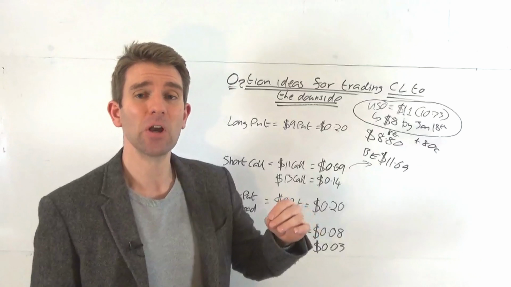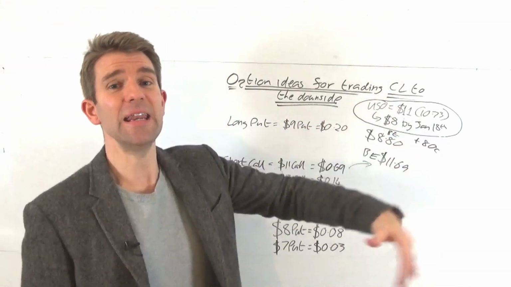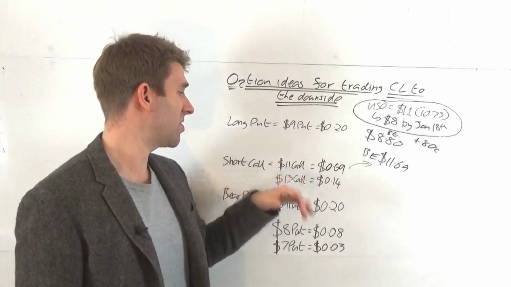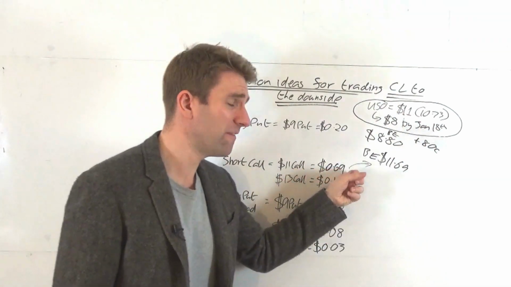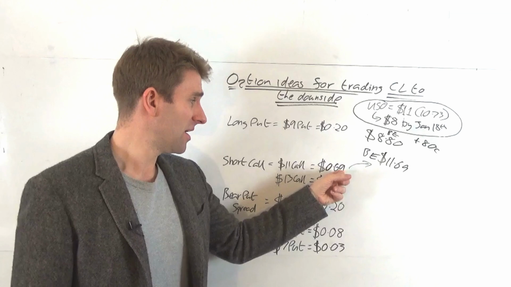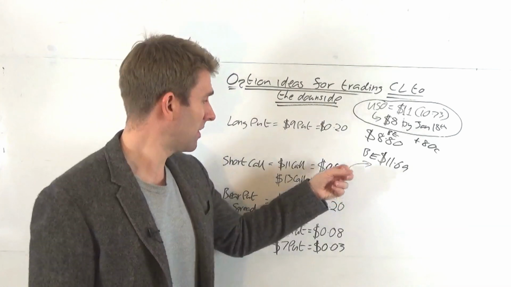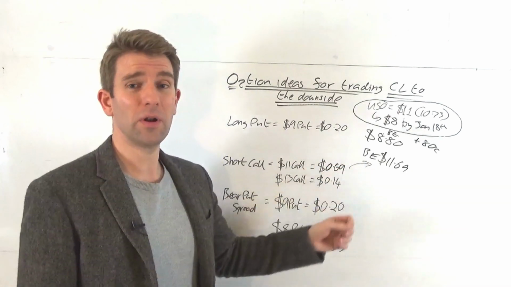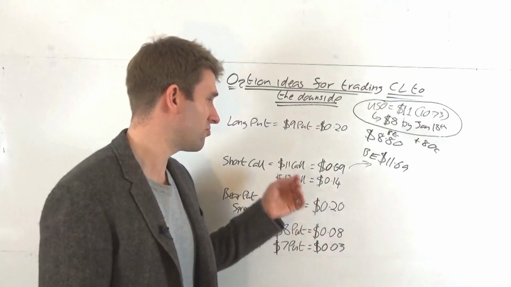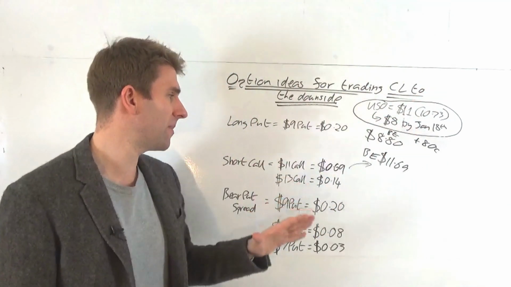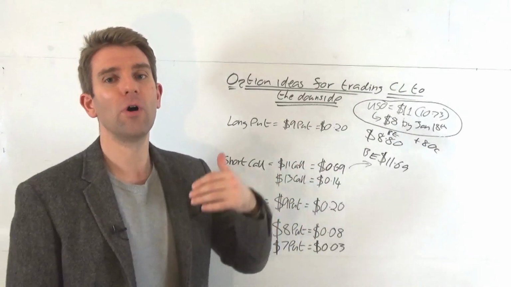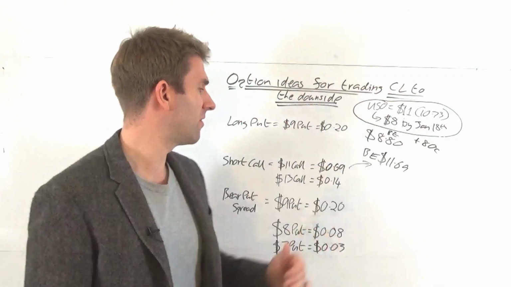But then don't forget, we're still on the hook for any further moves higher. So let's say it goes to $15. It goes to $15, all of a sudden that call option is going to be worth $5. Yes, we received 69 cents for it, but $4.31 is our loss on that, which is pretty significant and could still go higher. So that's something to bear in mind, guys. We're on the hook for anything that goes further and further on.